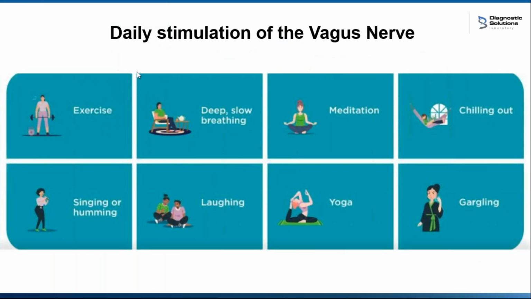And then I've got daily stimulation of the vagus nerve. This is a little bit more like, hey, if I want to give my patient something tomorrow that they can do, I can have them do these things at home: practicing diaphragmatic breathing, meditation, singing or humming. Oh my goodness. I have an 8-month-old baby who I put to sleep, and she will sigh.